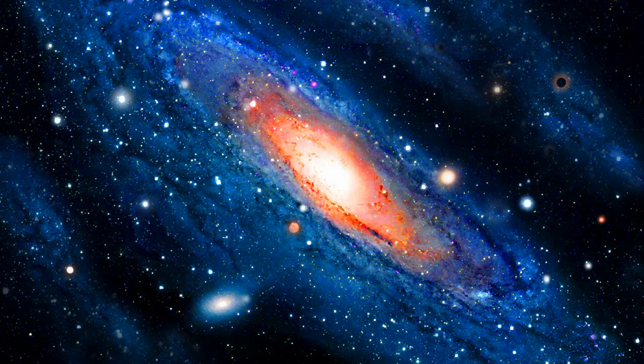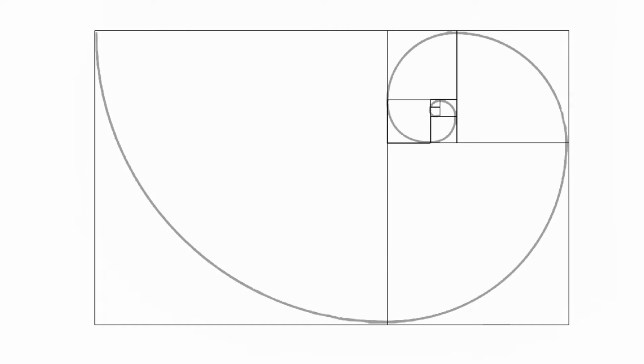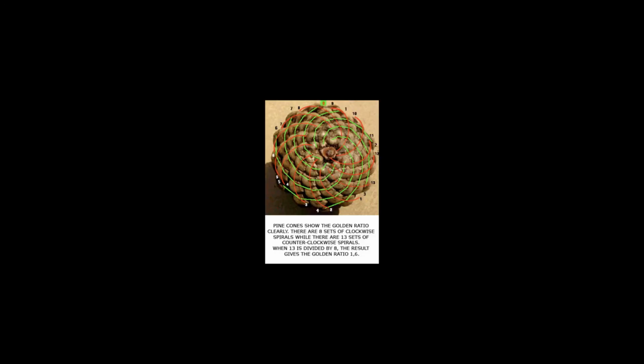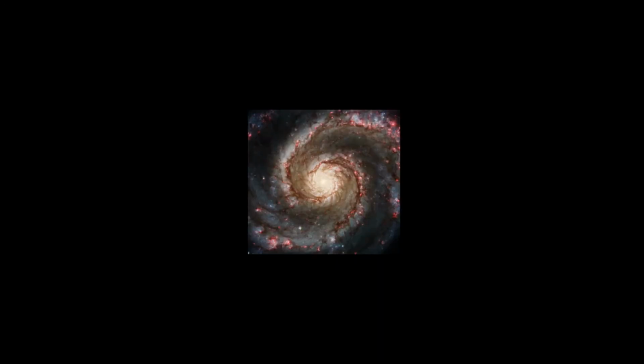The shape of the galaxies. First, we have to explain what the golden radiation spiral is. You can see the golden radiation spiral in the following pictures. The shape and the number have been observed, but no explanation has ever been efficient. However, the theory of rotation can prove it.